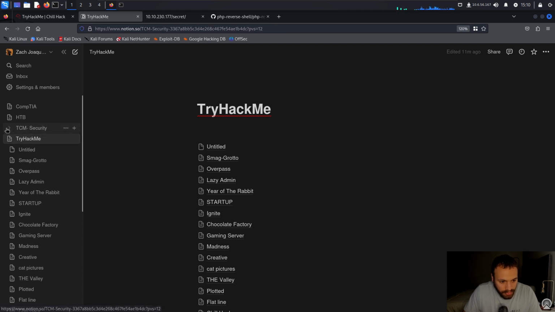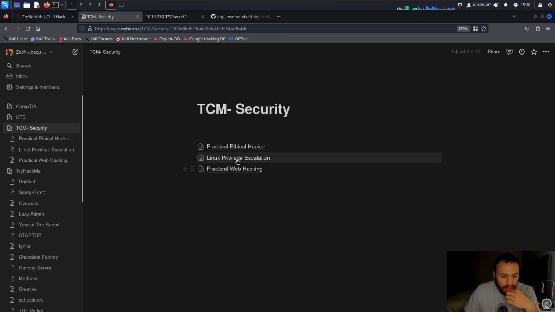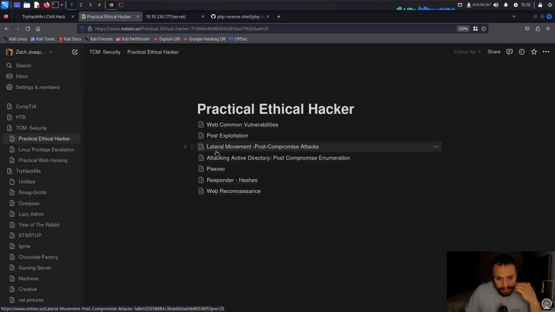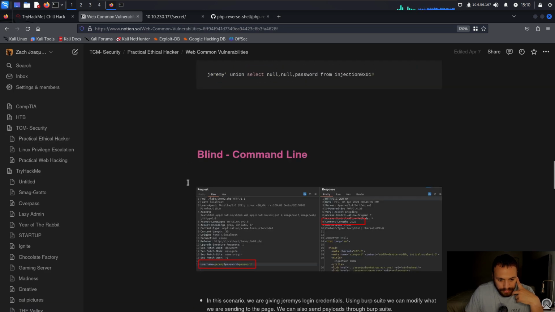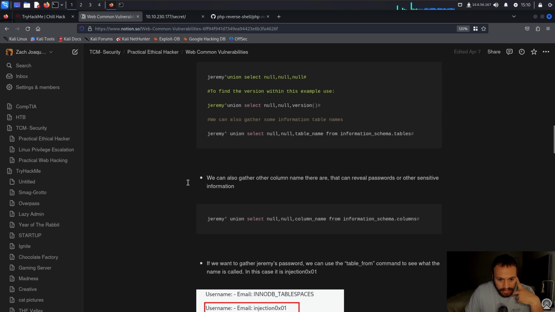Let me go to my notes real quick. I think it's not Linux. I can't remember. Let me go to this practical. Web common vulnerabilities, SQL. Okay, blind command injection.